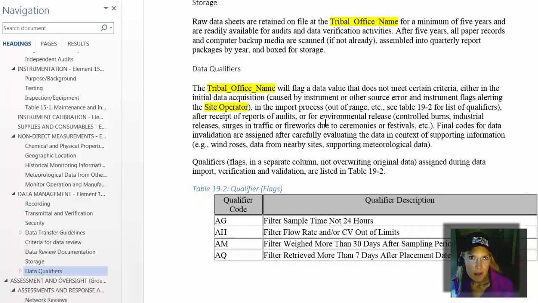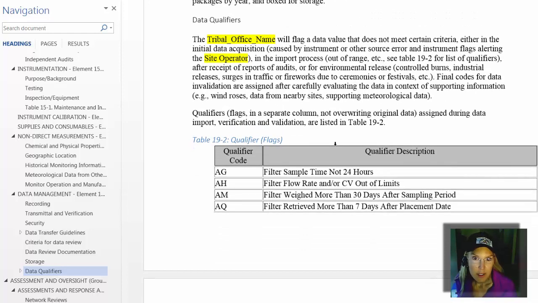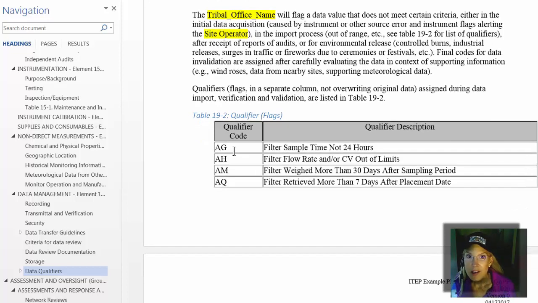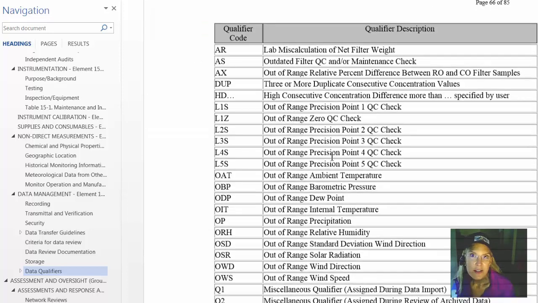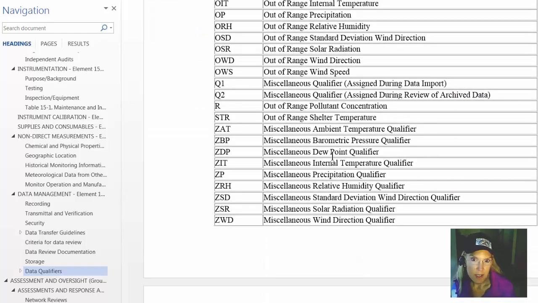So from your database program or your data logger or the Tribal Data Toolbox, which we've used as an example here, what qualifier codes? In general, these are going to be consistent with AQS null value codes, but you'll probably have more qualifiers. You may have qualifiers that you find useful that you assign. So a list of the qualifiers would be in Element 19.